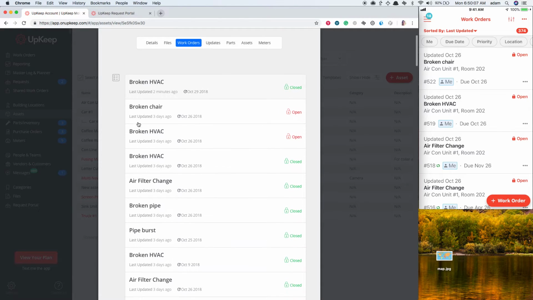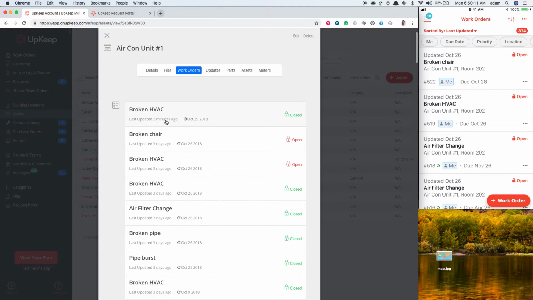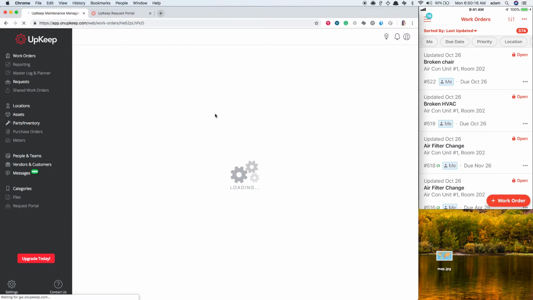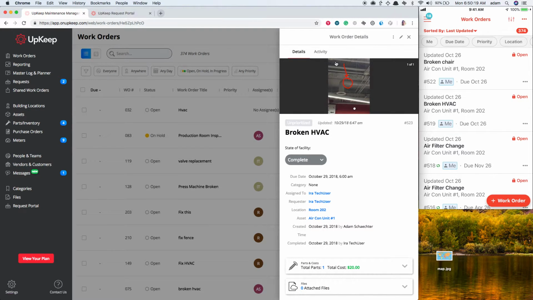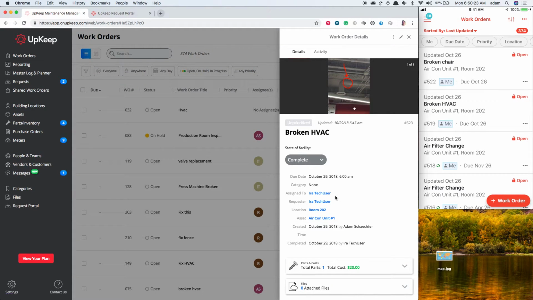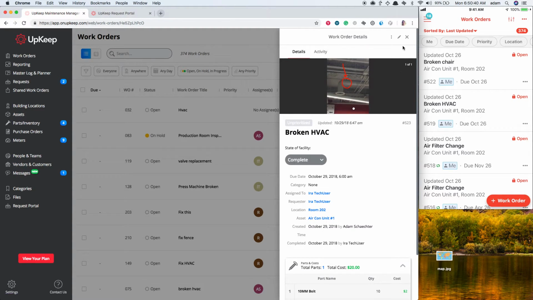history. So on your web application as well, you're going to be able to go to this full work order history, and you could click on any one of these work orders and see that work order table, see what's going on there, see any images that were attached, as well as some pertinent information such as who this was assigned to, the location that this work order took place at, as well as any parts or additional time that has been associated with that specific work order.